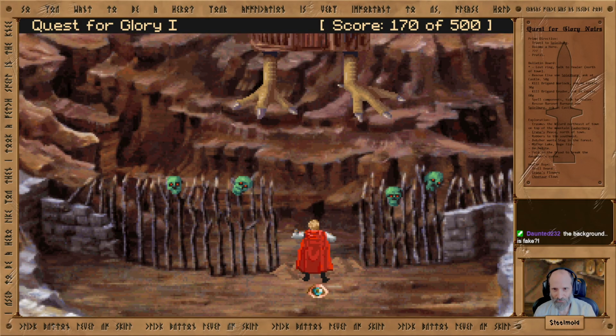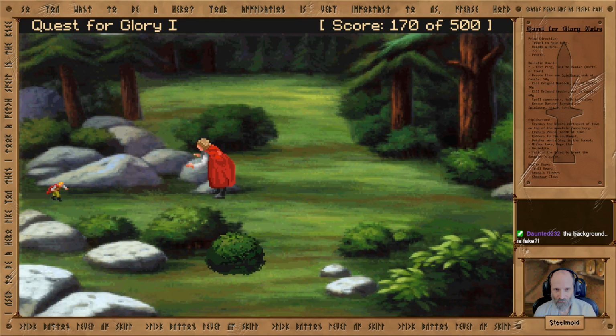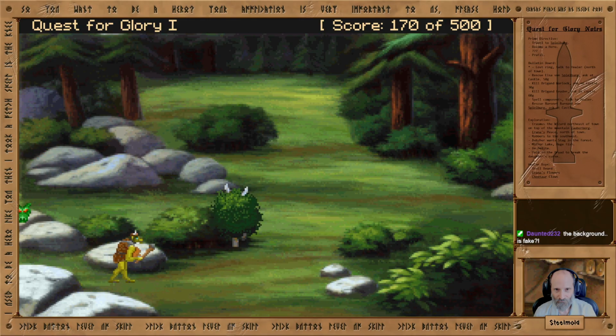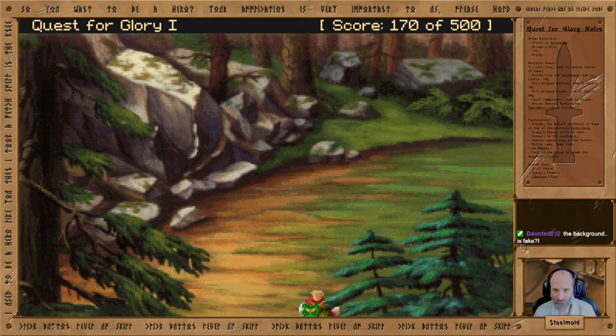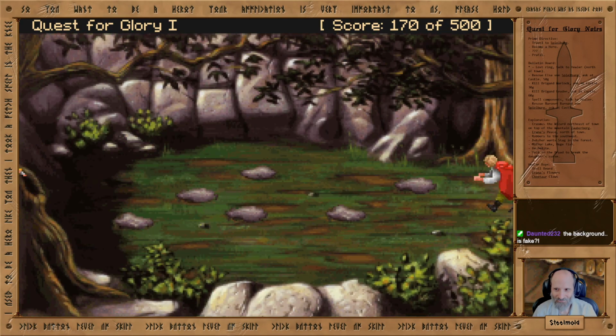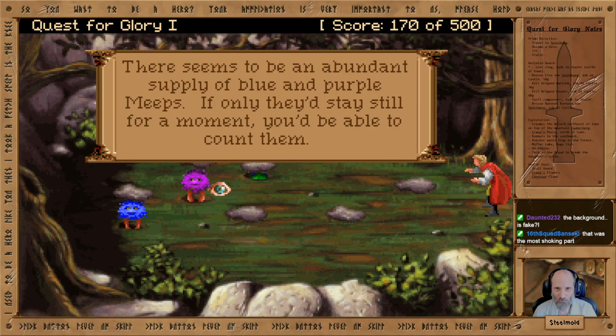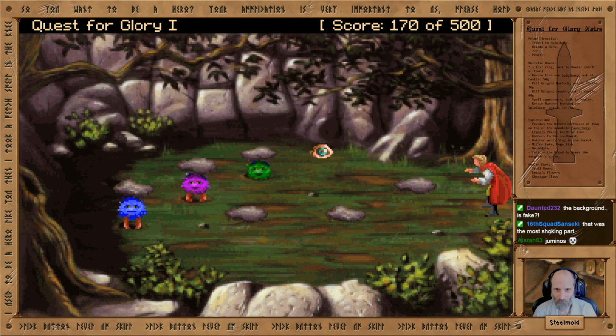The background is fake? Probably. Okay. It's freaking goblins. It's a mage my hedge. Get it? Because he's a hedge? Oh, hello. There seems to be an abundant supply of blue and purple meeps. If only they'd stay still for a moment, you'd be able to count them.